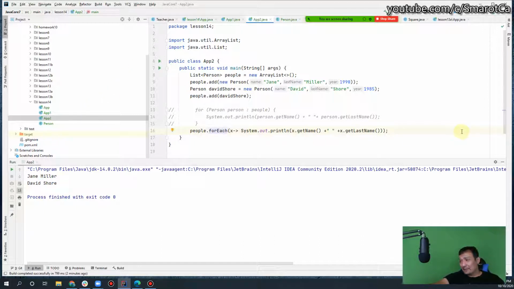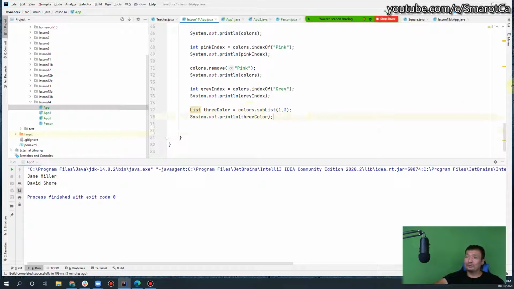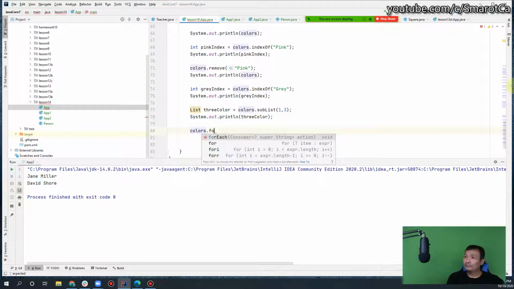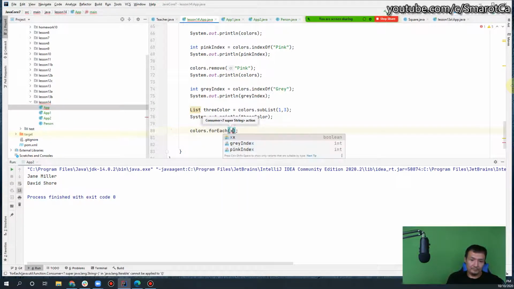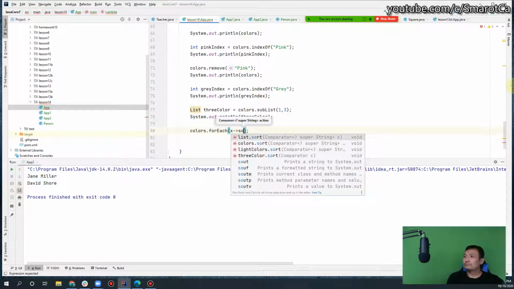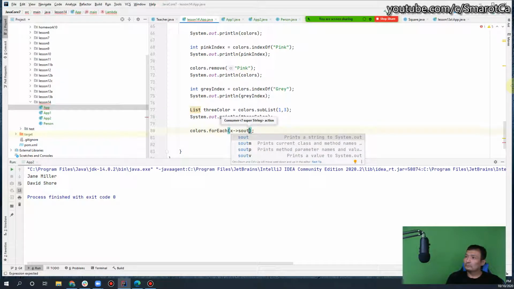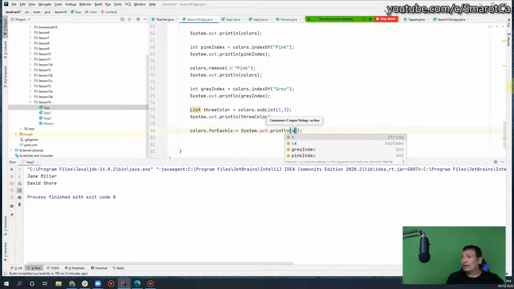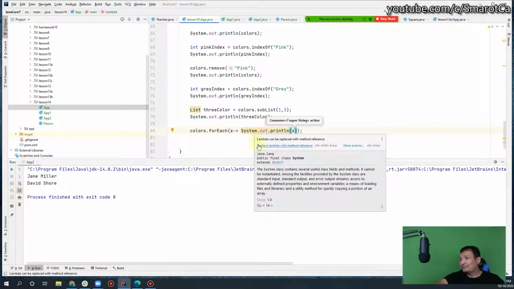So with lambda operations, or the arrow operator, I can iterate in one line. Actually, okay, this is working. So if I want to iterate through the colors and print them out, you see, we even have better ways.